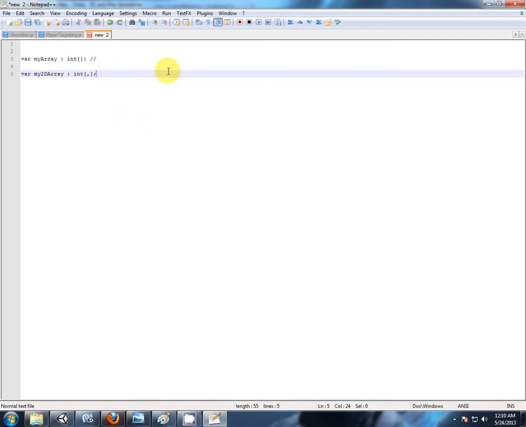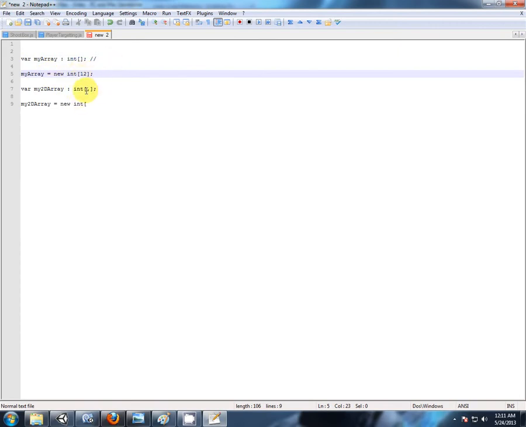Now to initialize this, we set the sizes. Normally if you set the size of a normal array, just say we wanted an array with a size of 12, that's how we'd set the size of an array there.